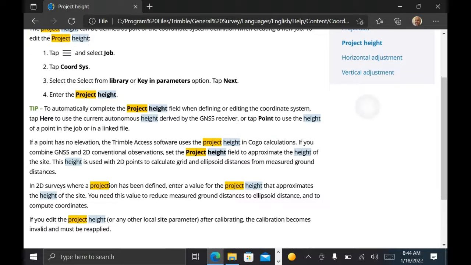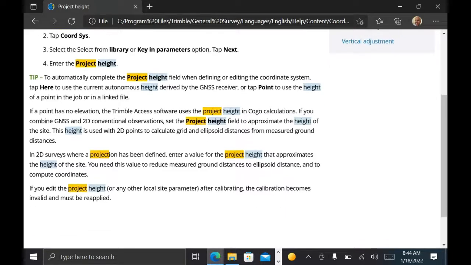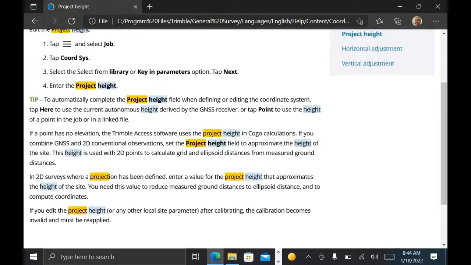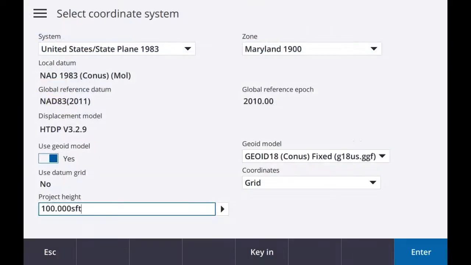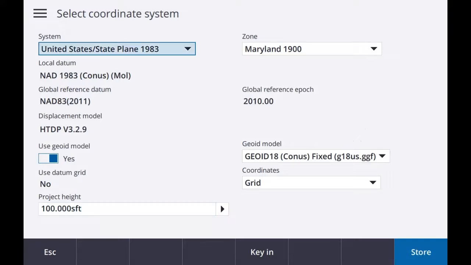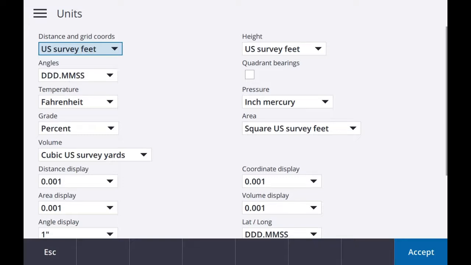It's basically going to help us to compute our COGO or coordinate geometry using 2D points. So we'll go ahead and close out of that. We'll say 100. We'll hit enter and store. Okay, so now we've got our coordinate system set.